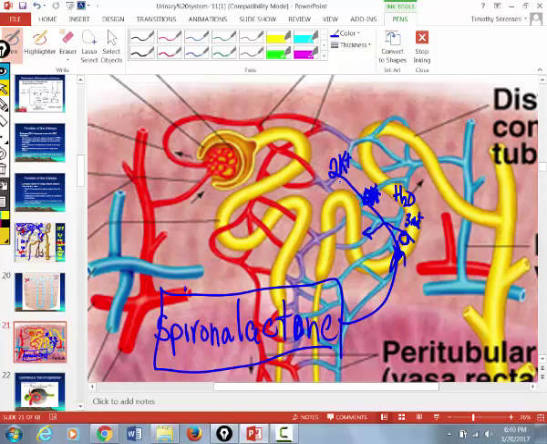Spironolactone, watch it, also blocks the effects of testosterone. That's why dudes who take it start getting man boobies. I'm not lying. And it's also used as a drug for gender reassignment when a guy is going to a woman, because it blocks the effects of testosterone. Did you know that? Well, now you do.